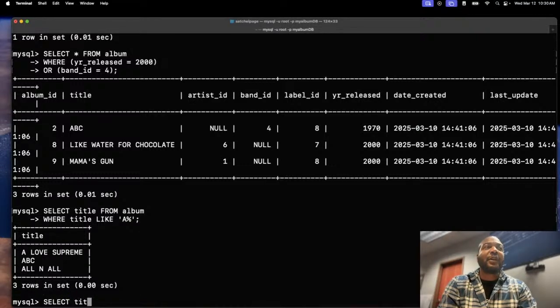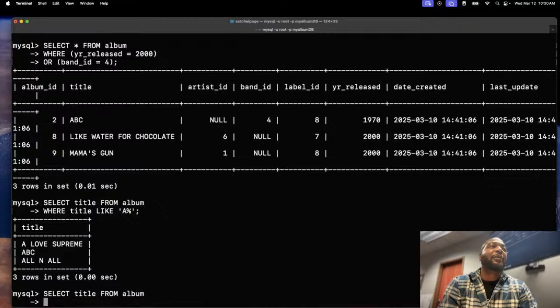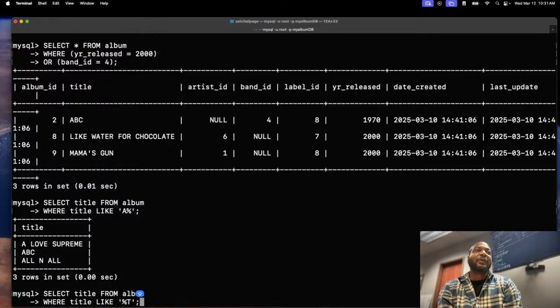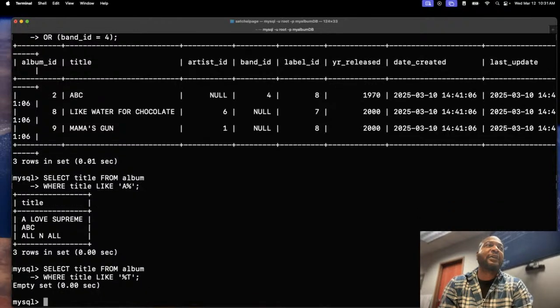Select title from album where title like open quote, percent symbol, T, close quote, semicolon.